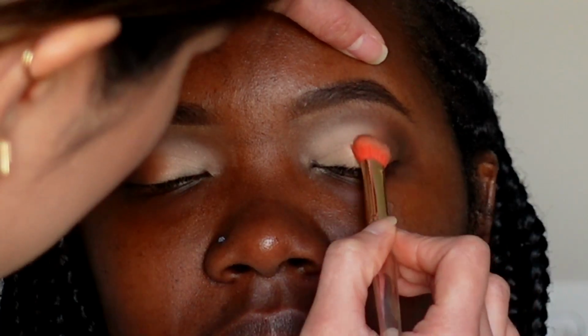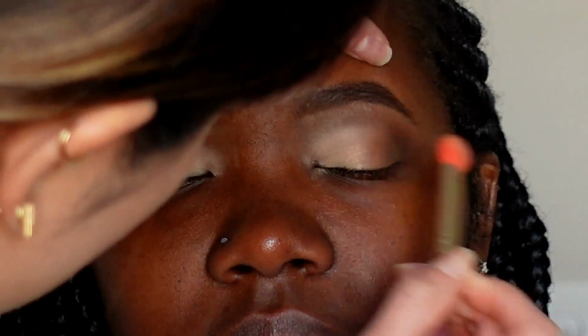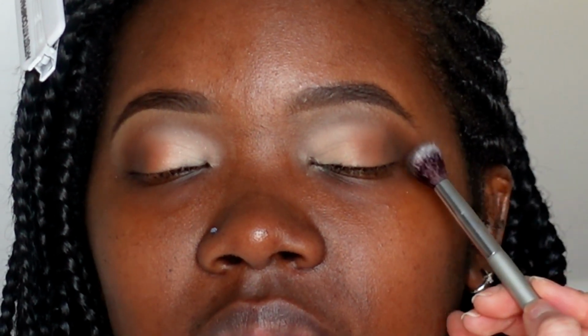So I'm using this Jamada shade and just sandwiching it right in between that KUFURU shade, which is the dark brown on the outer corner, and also the COZZETTE shadow in Pagan, which is that cream color on the cut crease. If you decide to do an ombre gradient kind of effect like this, just keep in mind that you're going to have to go back and forth between the colors multiple different times, especially if they're matte, just to make sure that everything blends in with each other and that all the colors show up equally.